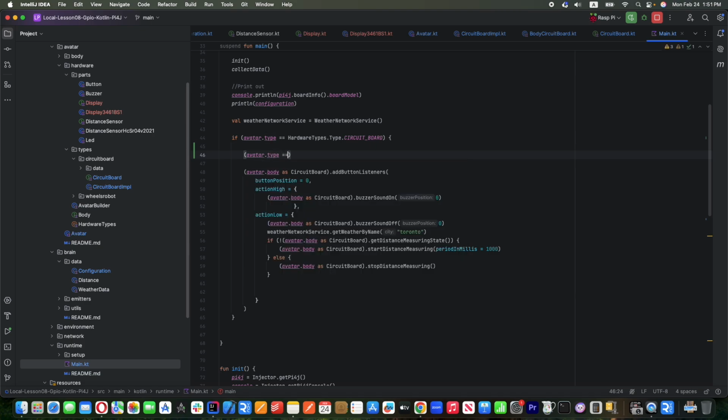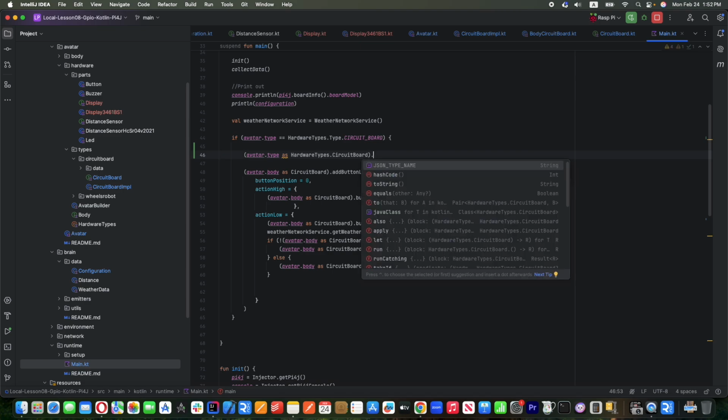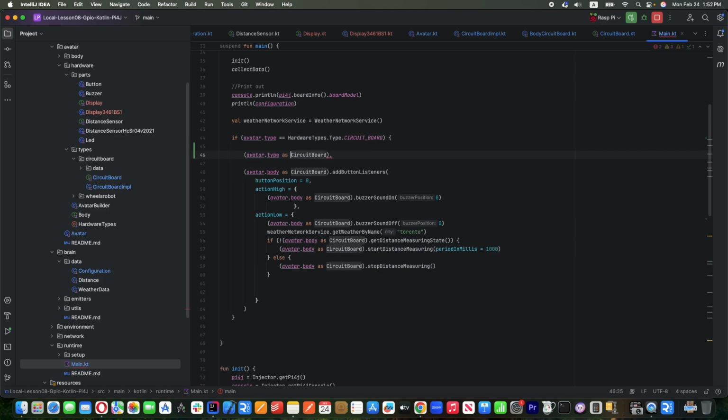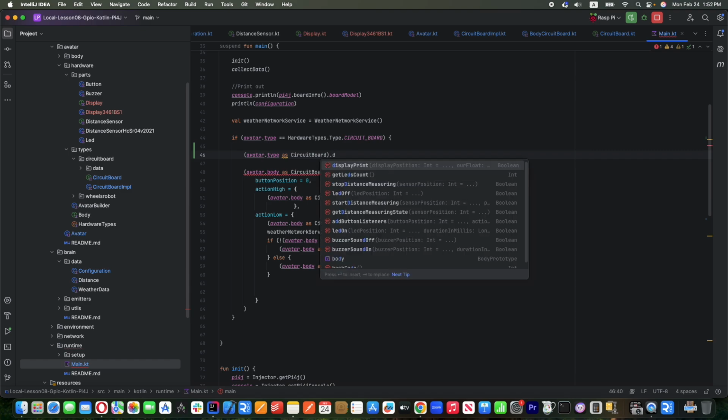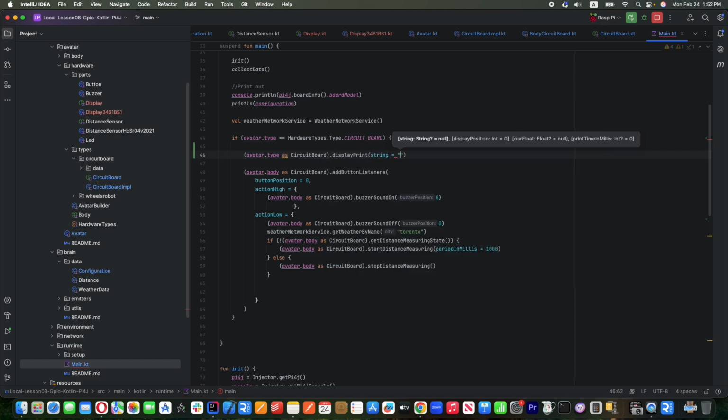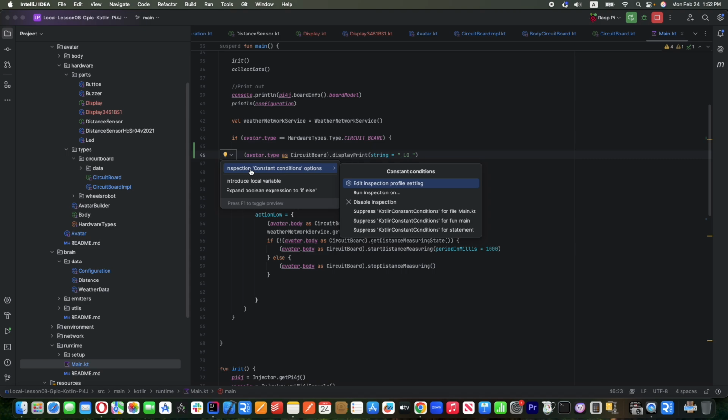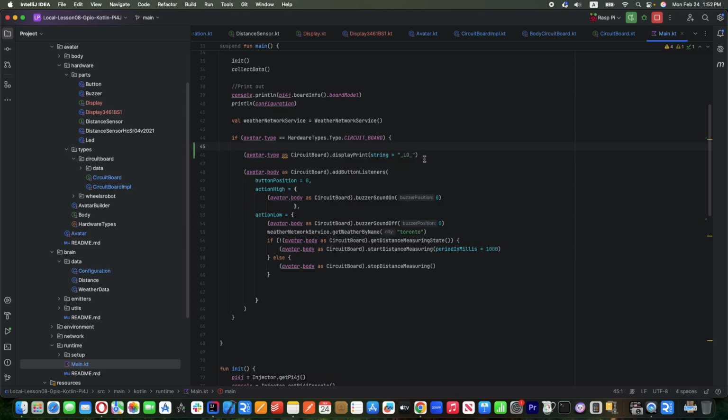If type hardware types circuit board, no, S, not S like S, but like S, display print string like that, low state. I don't know why it's asking me something. Avatar body like that. Yeah.